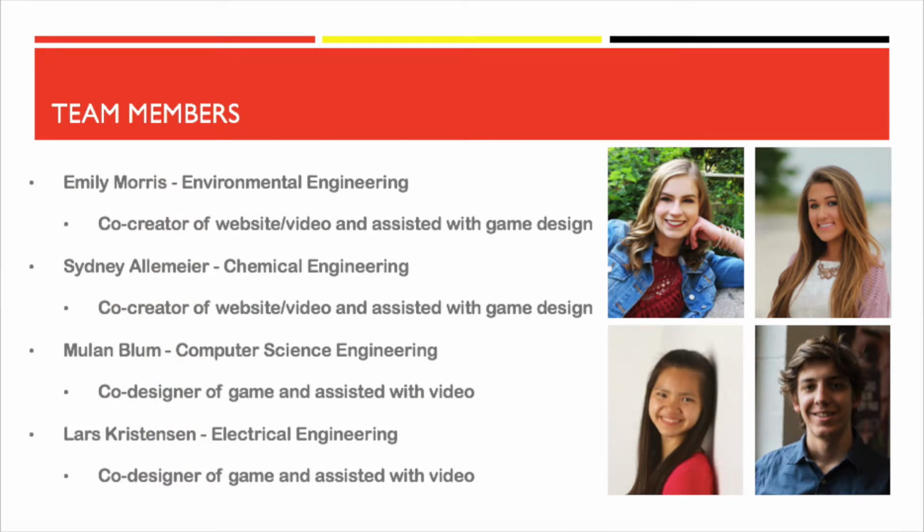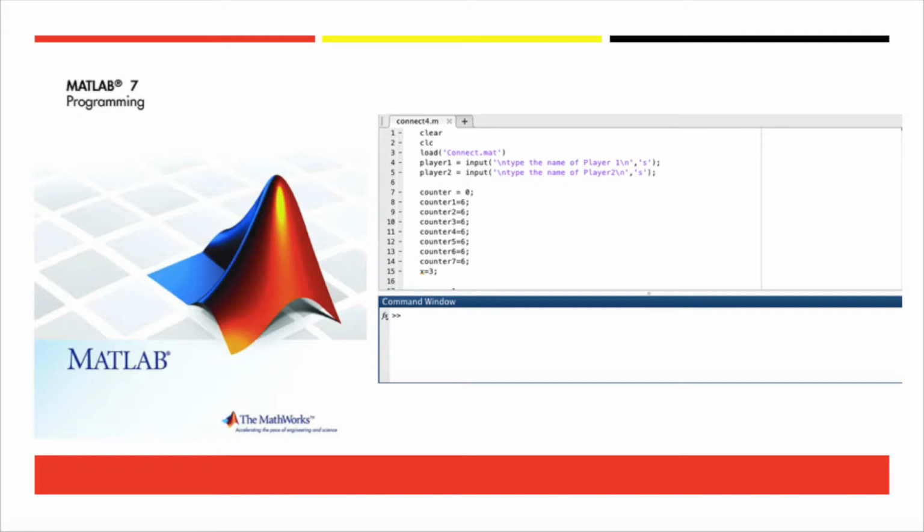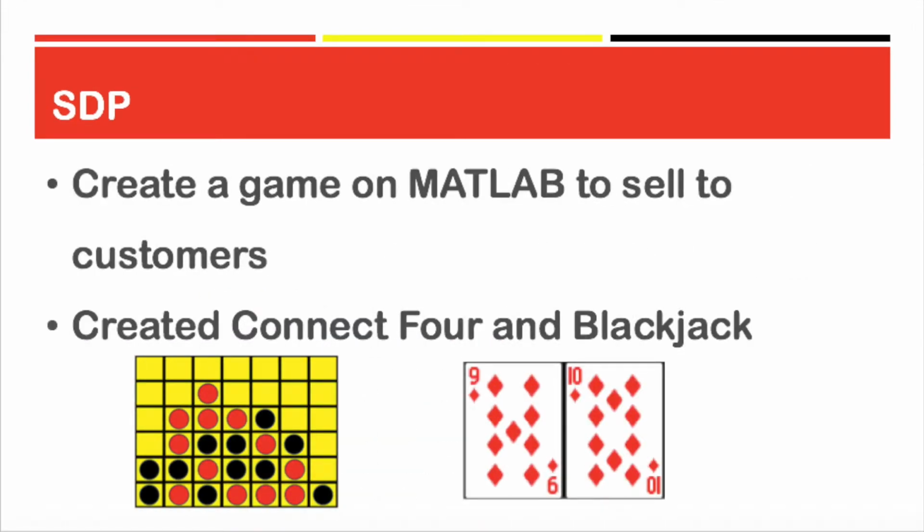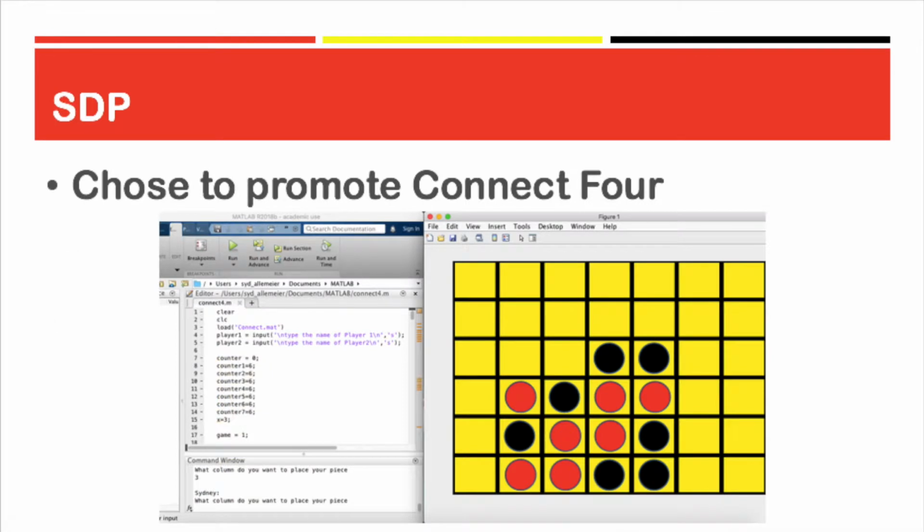In the class Engineering 1181, we were tasked with creating a game entirely on MATLAB and documenting the whole process. This class taught us the basics of MATLAB, and this project promoted hands-on learning. The purpose of this project was to create a game that we could sell to customers. Our team chose 2 games, Connect 4 and Blackjack. Our final decision was to introduce and sell Connect 4 because it is a game anyone can play and enjoy.